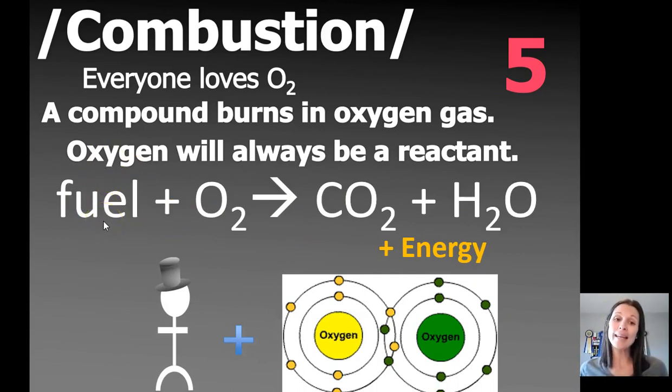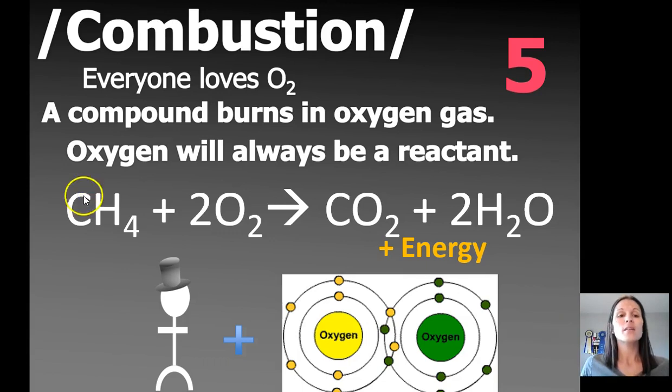Usually that compound A, or what's reacting with the oxygen, is a hydrocarbon, or a compound that is made up only of carbon and hydrogen atoms, and we can refer to that as the fuel. So the fuel plus oxygen will yield carbon dioxide and water plus the energy. If we do not have energy, it's not going to be a combustion reaction. The carbon and the hydrogen over here came from the fuel. So for example, if we have methane reacting with oxygen gas, we end up with carbon dioxide, water, and energy.